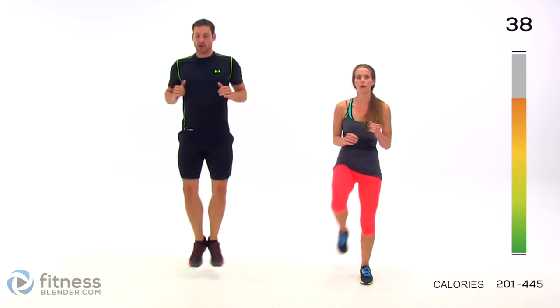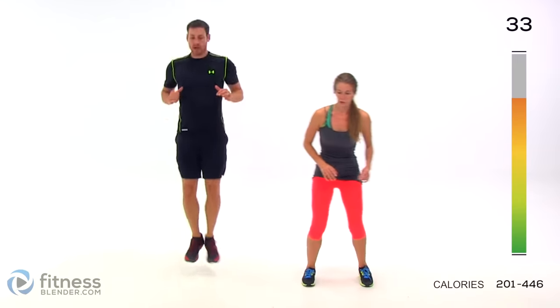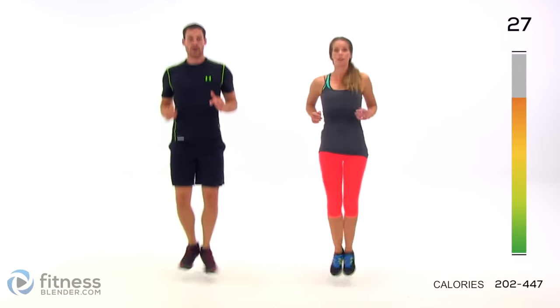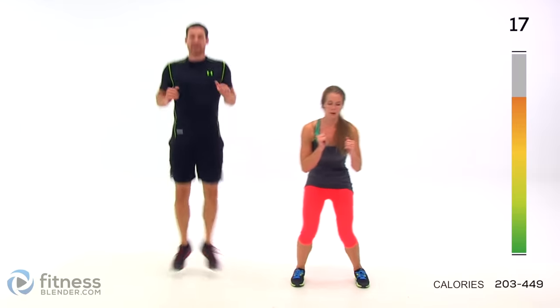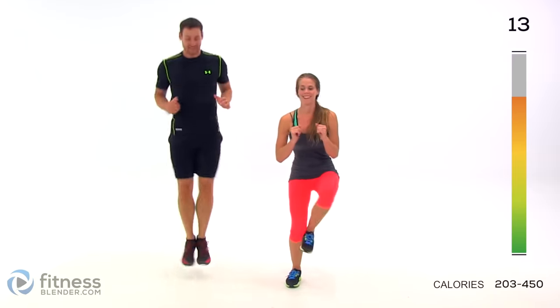And starting them up. Okay, so we have a couple different options. You can either go here, stay in a low squat and bring one leg up. The reason why those are hard is because they're so quick. So you can also go here, march for a couple seconds, do it again, and then as you get stronger and stronger, just do the jumps more often. Otherwise, if you want to stay low impact, stay here. Everything starts feeling really sluggish and lethargic as you get further into this.